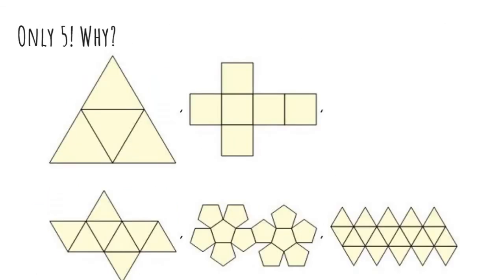Let's explore this idea of vertices summing to less than 360 degrees here. This right here is a flattened tetrahedron. And we'll notice that at any point where things would get folded up, we are at less than 360 degrees. We have 60, 60, and 60, totaling 180. Same thing with the cube. If we're folding up these quadrilaterals into the cube that should form, we still are at only 90, 90, and 90 degrees there, totaling 270 degrees.